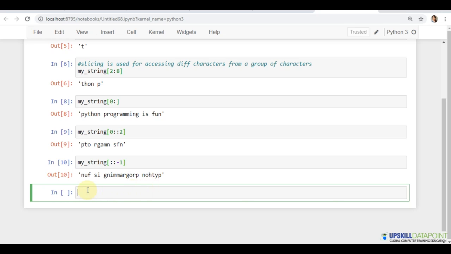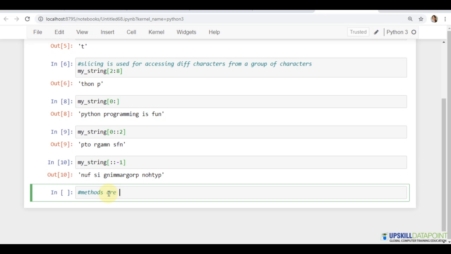Now, sometimes when we do programming, we need certain things to be done automatically. We don't want to write codes for doing those specific things, which is called methods. And in Python, they have given us a lot of very nice methods for string handling, which just at a call can execute very powerful things.